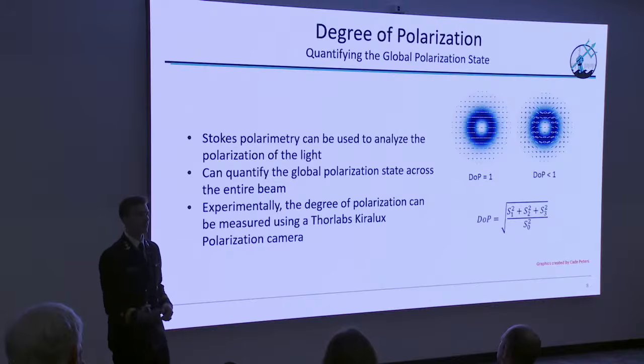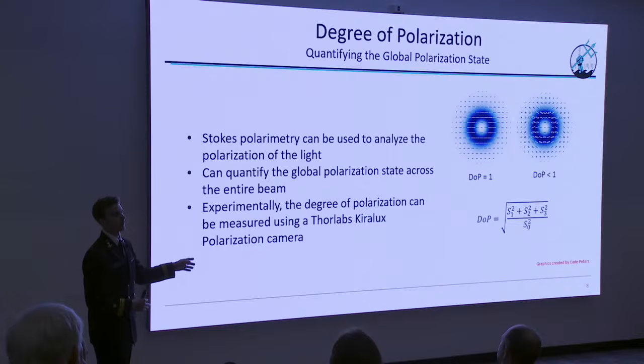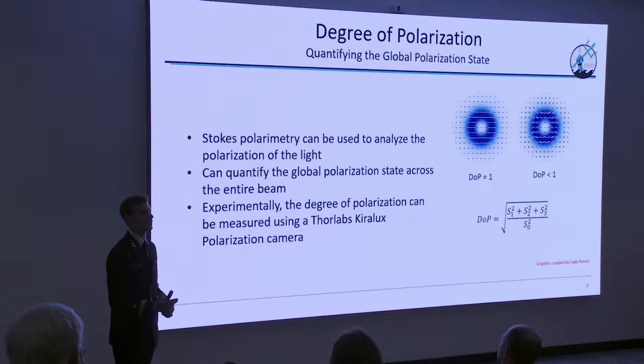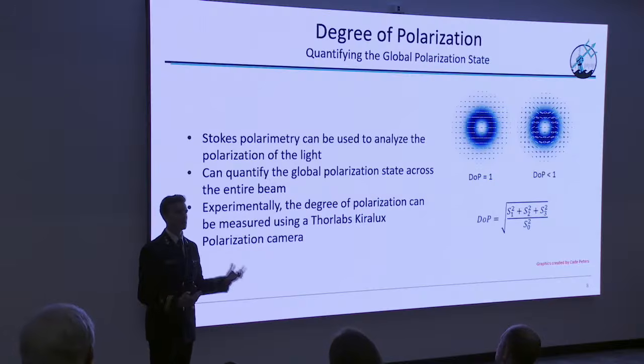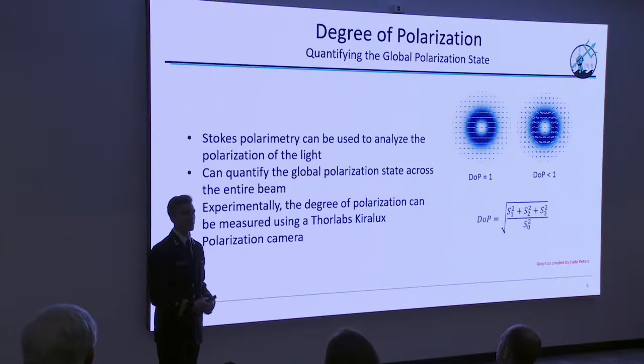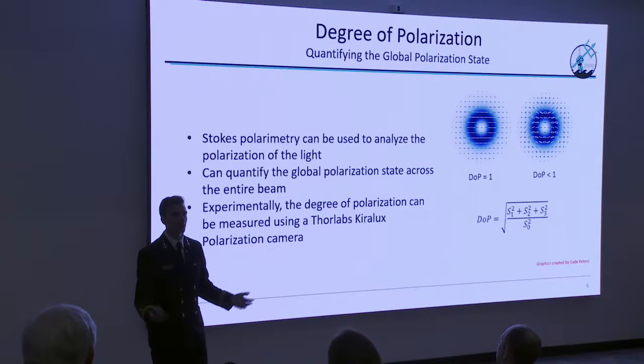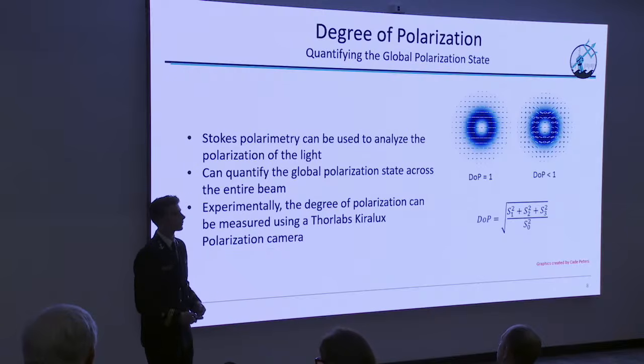It's important to note that if we have just a horizontally polarized beam, a normal laser beam, the degree of polarization would be 1. And once we start incorporating that vertical component, once we start getting that spatially varying structure that's inherent to a vector vortex beam, the degree of polarization becomes less than 1. This matters because for our communication alphabet, that limits the values to be between 0 and 1. So not a very wide range of values there, but that's what we are working with.